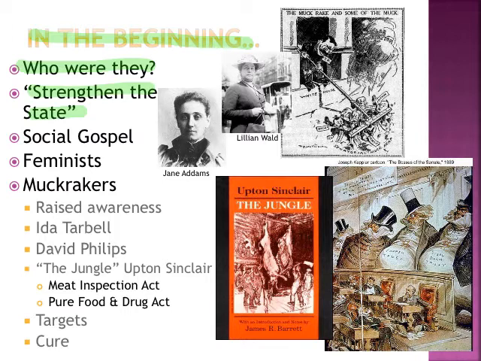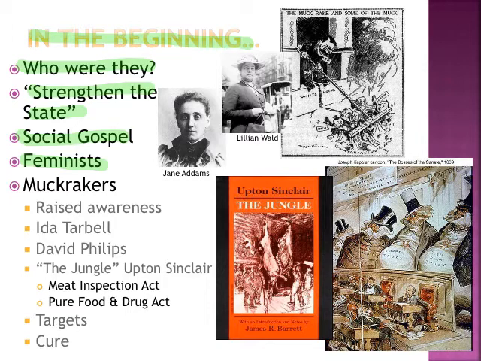Now, one particular brand of progressivism was known as the social gospel. This was a progressivism that was based on Christian teachings. They looked to the Bible for their guidance. They look at the example of Christ in the Gospels, where he says, take care of the poor, take care of those who can't take care of themselves. So progressives see themselves as carrying out the work of Christ through the social gospel. Many progressive reformers were also feminists.